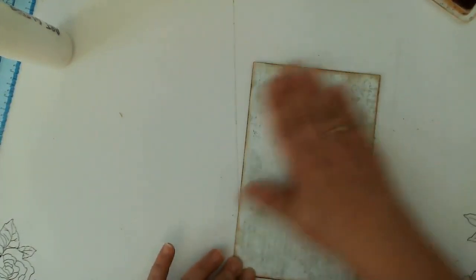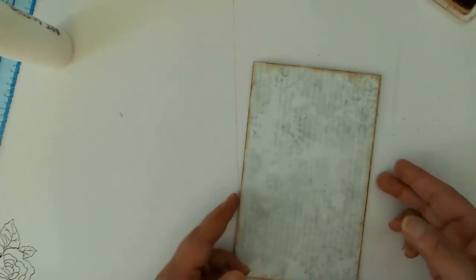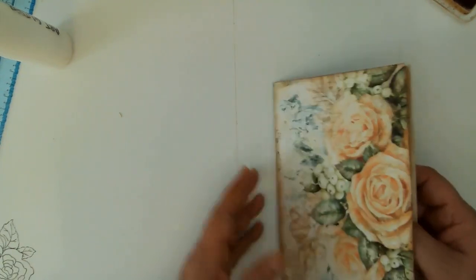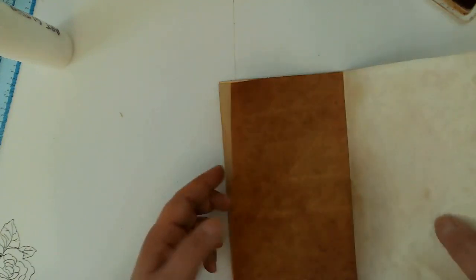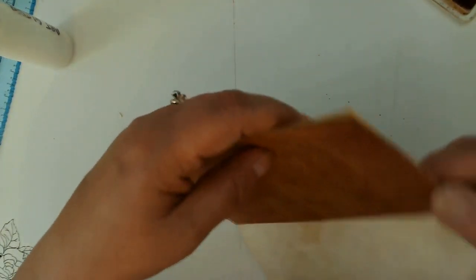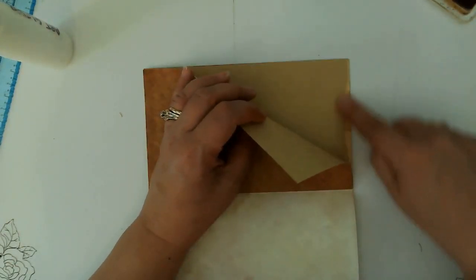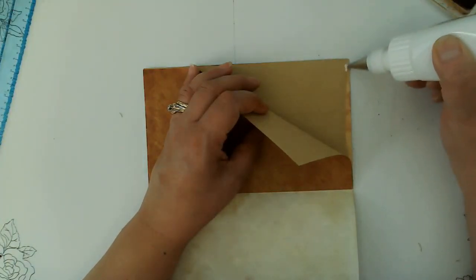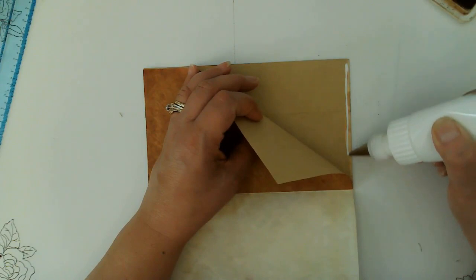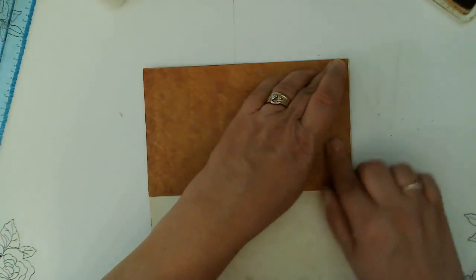I'm tired of bad news — there's been enough. I've lost like three people in four months, so enough is enough. Here's our flip — we're flipping to the right. Now that is glued down on the back, so now I can actually glue this closed because I didn't really have anything for the glue to adhere to before, so we're going to go ahead and glue this shut now. Oh, that's a lot of glue, Renee. That's all right, we'll make it work. Oozing glue — I need a paper towel.